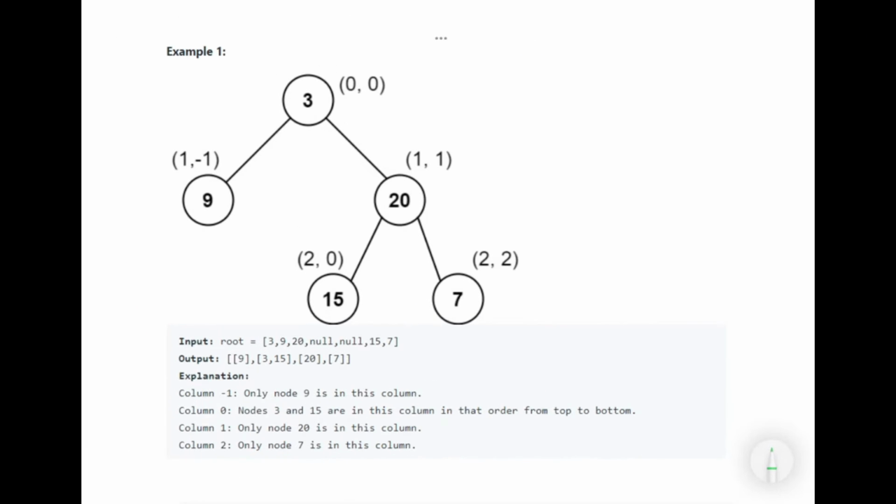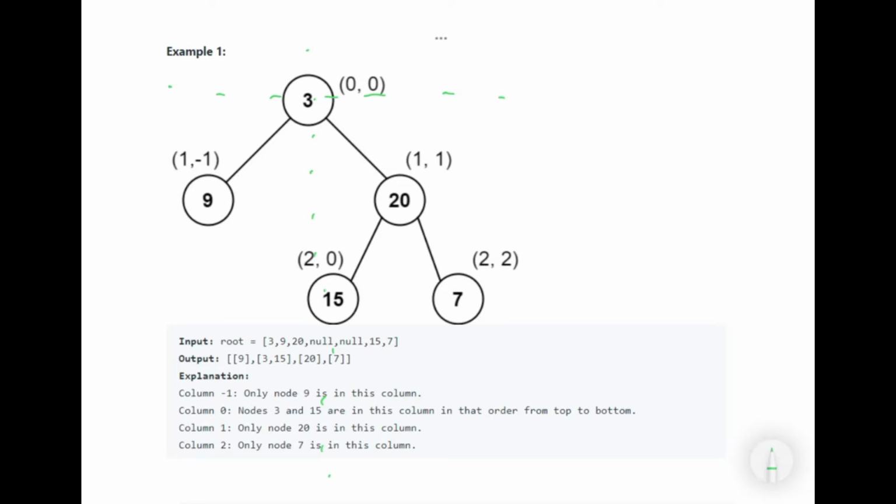So if we look at this, nothing extraordinary is being done. What has been done is every node has been allotted a coordinate as if it were a part of a grid. So what we are going to do is use the example to understand the problem and devise our solution as we always do. So we have over here a grid with the root as origin. So how do we approach this problem?